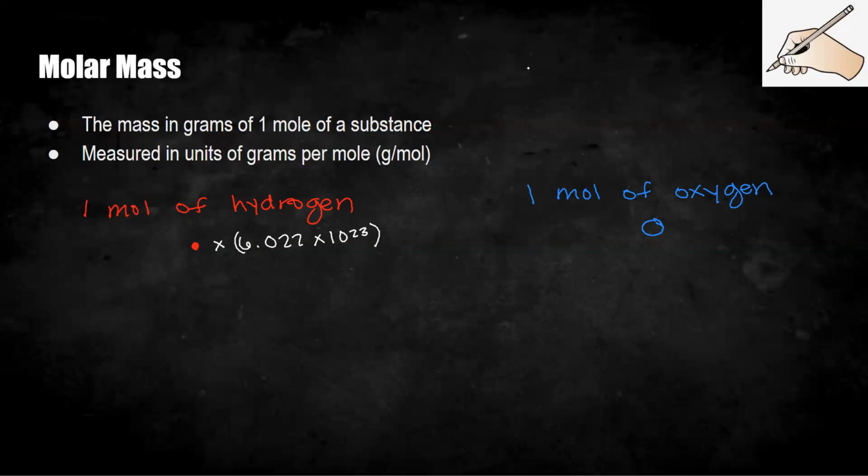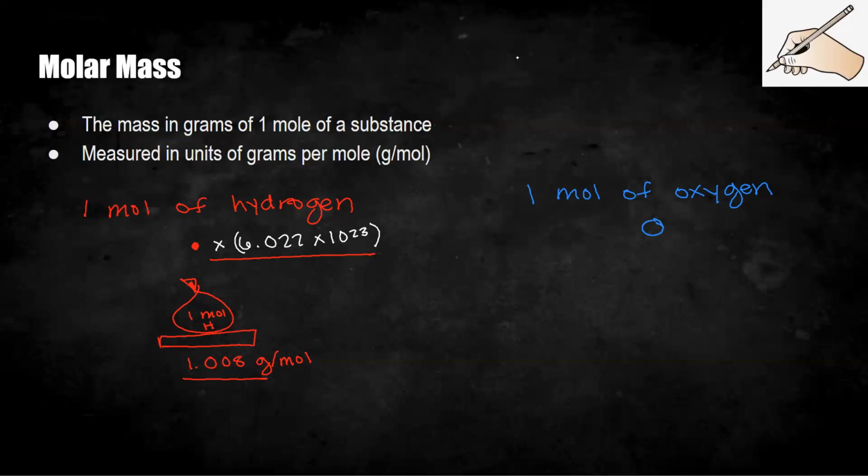And we would get that if we were to put a bag of a mole of hydrogen, so this is a mole of hydrogen, I'm going to write 1 mole H on the scale, we would see that that scale read 1.008 grams per mole, which is telling us that 1 mole of hydrogen weighs 1.008 grams on the scale. And we know that in that bag, there are 6.022 times 10 to the 23rd atoms of hydrogen.